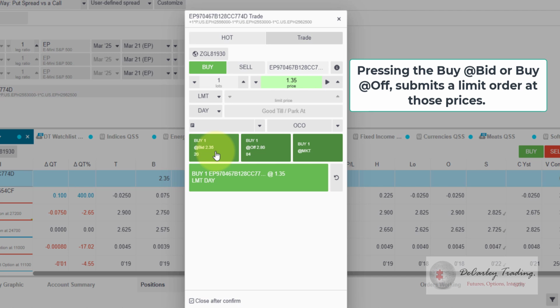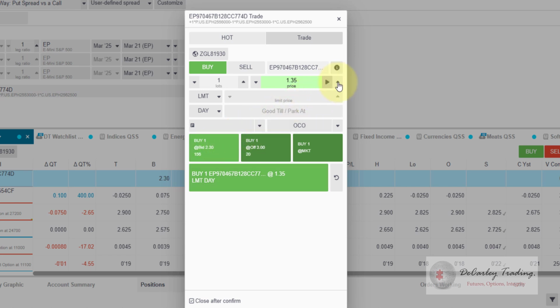So if I wanted to pay the ask, it would be 280. If I wanted to pay the bid, it would be 215. We can toggle our price up and down here. If the offer is 3, I'd say probably a fair price is going to be somewhere around 275 is what I would do. And then to actually submit the order, click on buy one. Again, this big bar at the bottom is what you're going to want to click if you customize this. If you just want a quick order and you want to buy the ask, you can click that button. If you want to buy the bid, you can click that button.